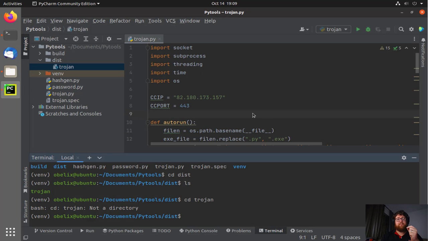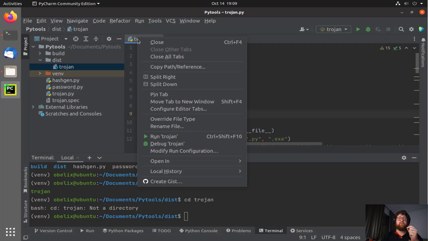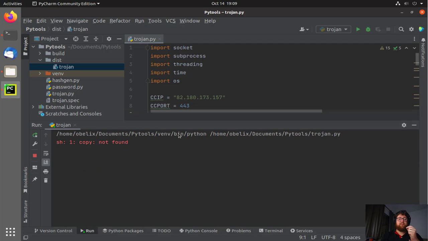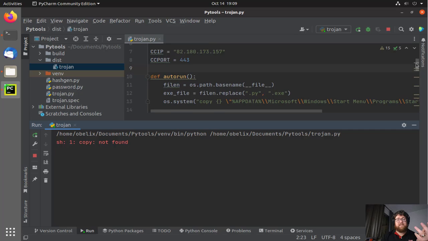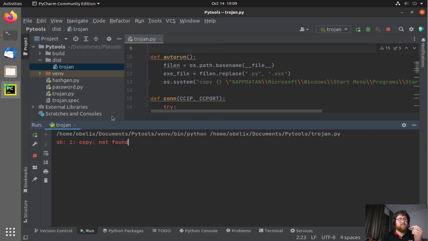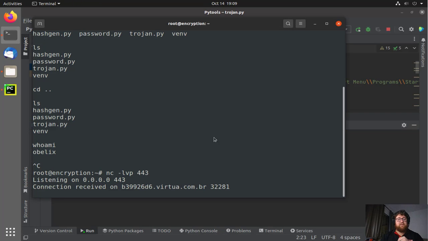I'm going to open here, remembering that here is the public IP address. Alright, so let's run. Okay, and here cp not found, it means the file was not found in the directory to move it. Remembering again the extension here is exe, that doesn't exist in Linux. So I just got a connection again, and we can see that it's working.